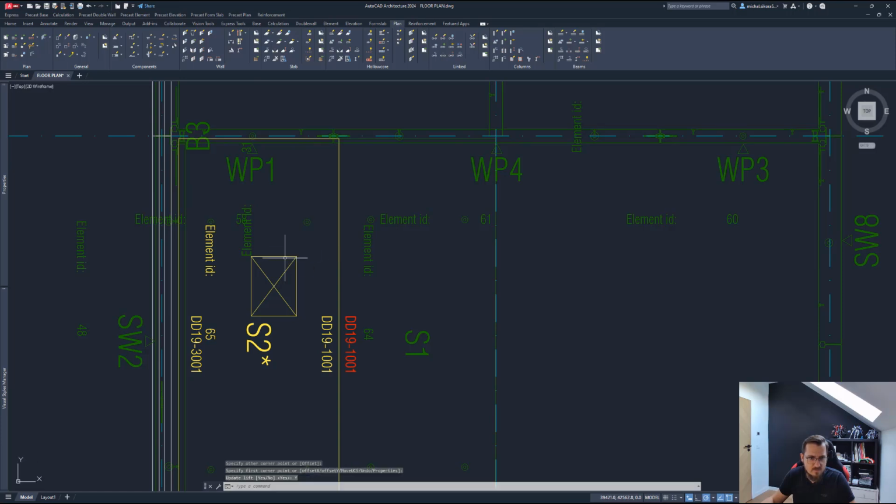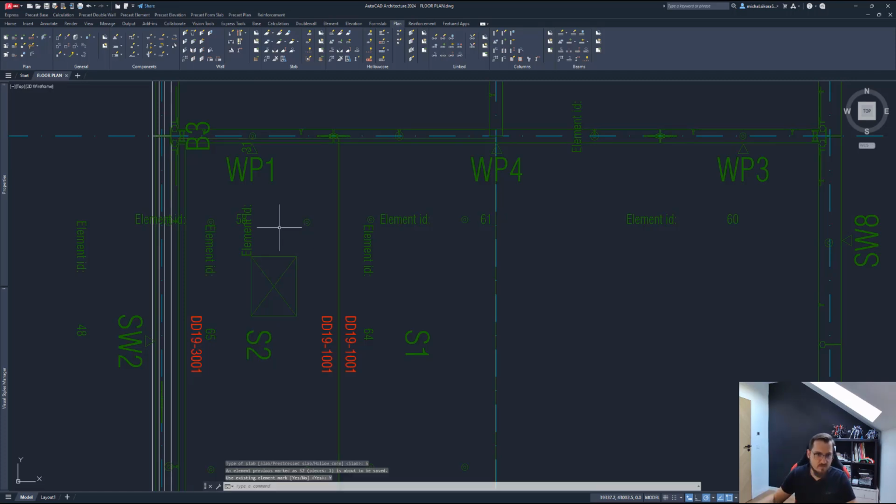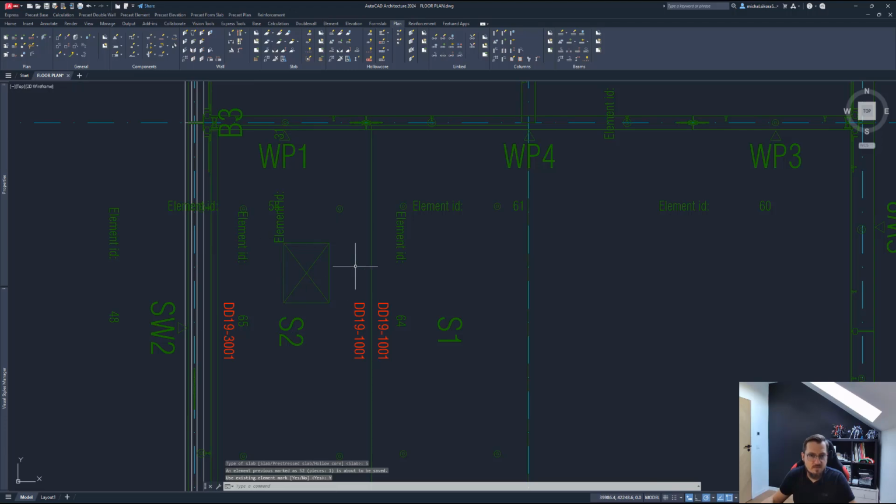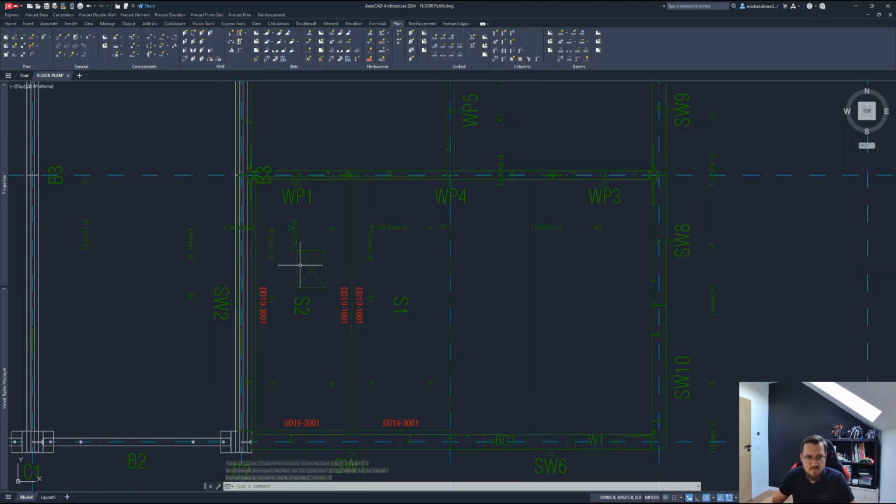And yeah, I can update the lifts, and I need to also update the slab. Use existing element mark. I will use the existing mark, so it will still use that S1. It should automatically apply some opening reinforcement for us. And that's it. So let me create a drawing for a slab.